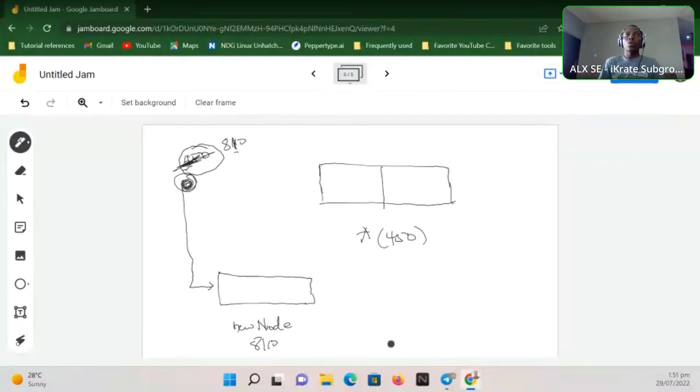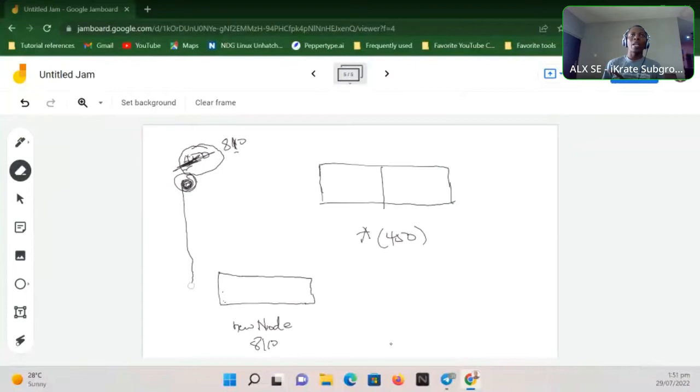So head was ideally supposed to be pointing us in this direction. We've now moved it to here. So head only knows this new node. How then do we get the address of this one? We've lost it. In fact, we've lost the rest of the list. So if there are 1,000 elements in that list, we've lost each of them. So we never want to do that. Always, we want to do the right connection before the left connection.